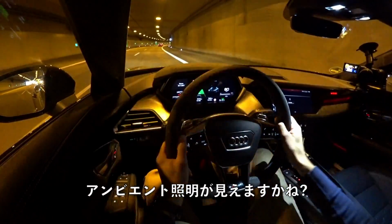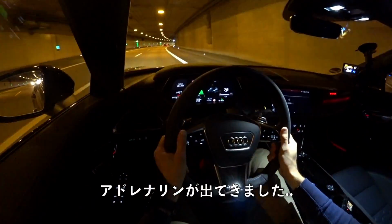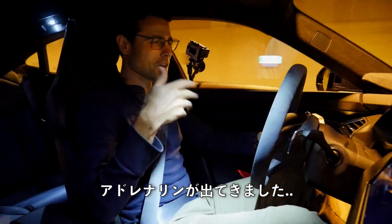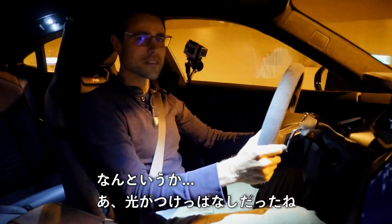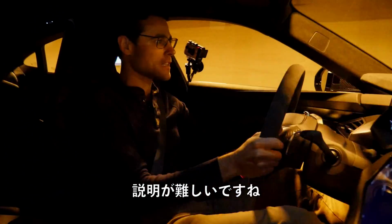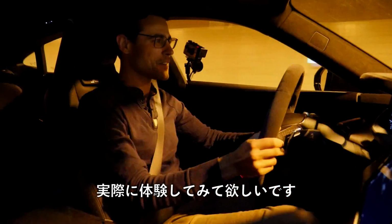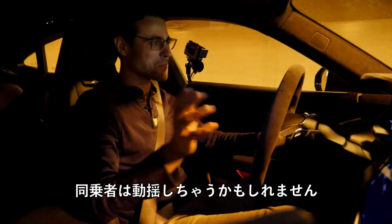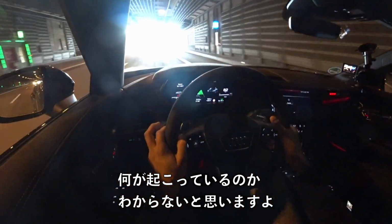Some of the ambient lighting you can see here, especially in this area, but not too much. And whew, that got the adrenaline pumping. Oh, wow, still got the lights on. This is really hard to describe. You have to experience it yourself at some point. And the passenger would probably go absolutely nuts because you don't know when the thing is happening.